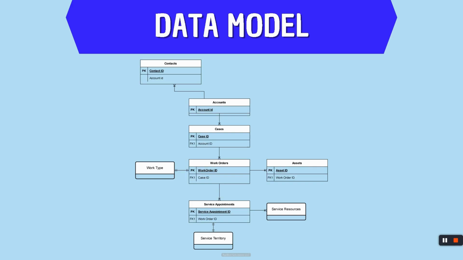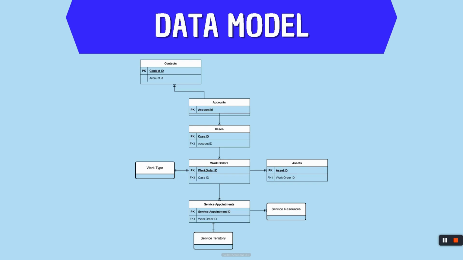Now cases, again, it's optional, but you can use cases for service industry. You can use opportunities if that is something your business creates, and then from opportunities we can create work orders as well. But to simplify, I have included cases. So you see a one-to-many relationship between accounts and cases, and then a case creating one-to-many work orders. So one case can have multiple work orders depending on the requirement.